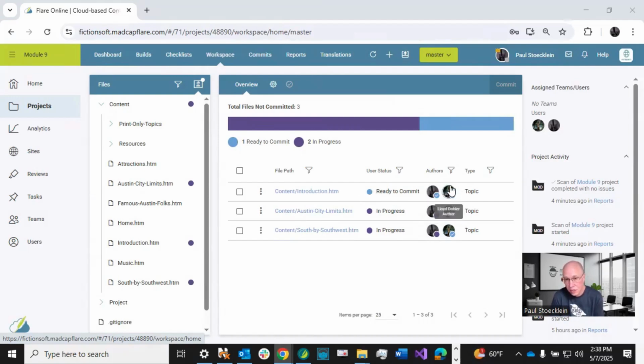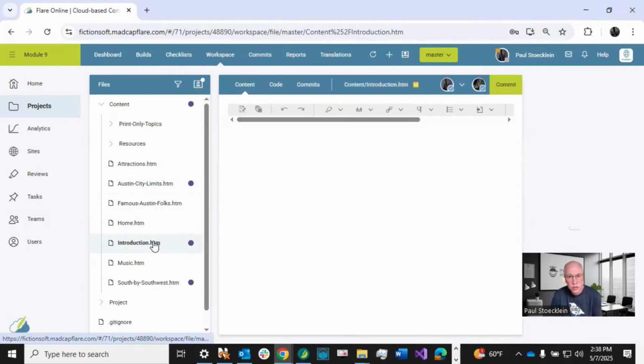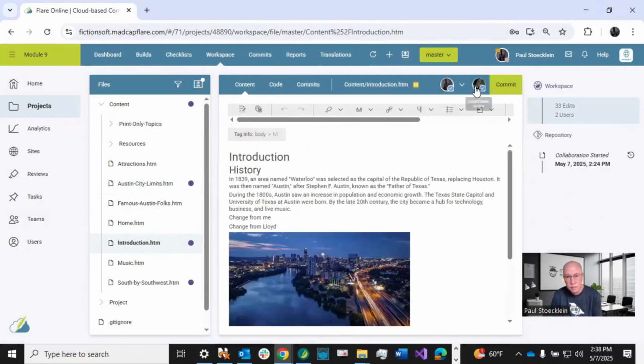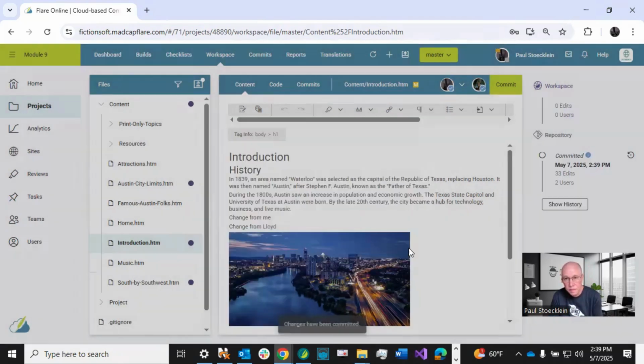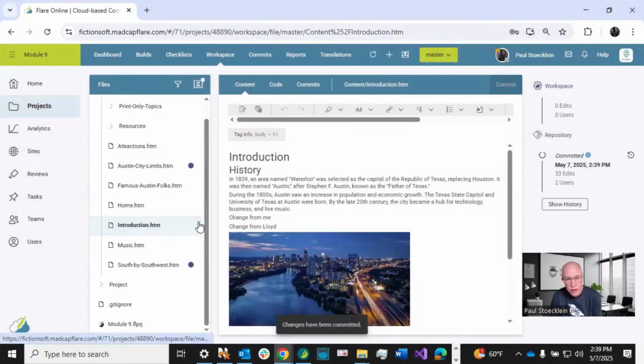He actually didn't need to set it as ready to commit. He could have just committed the changes because that was done. But I'm the only one working in these two. So if I'm done, I could go ahead and commit. So I'm going to go back to this introduction topic and see, there's the check marks again, and I'm going to commit this, and I'm just going to type a real easy little edits message in there and click commit. So now my indicator is gone from here, and it's gone also in the workspace overview.